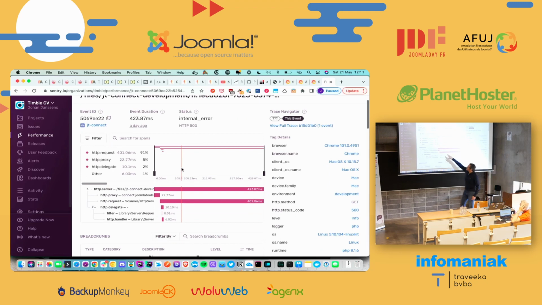So these are the spans. And you can add as many as you want by putting little bits of code in that wrap a unit of work in your code. And then you get that information out. So this was a request that in total took 400 milliseconds. And these are the little things that happen. So you can see where things are slow in your code.